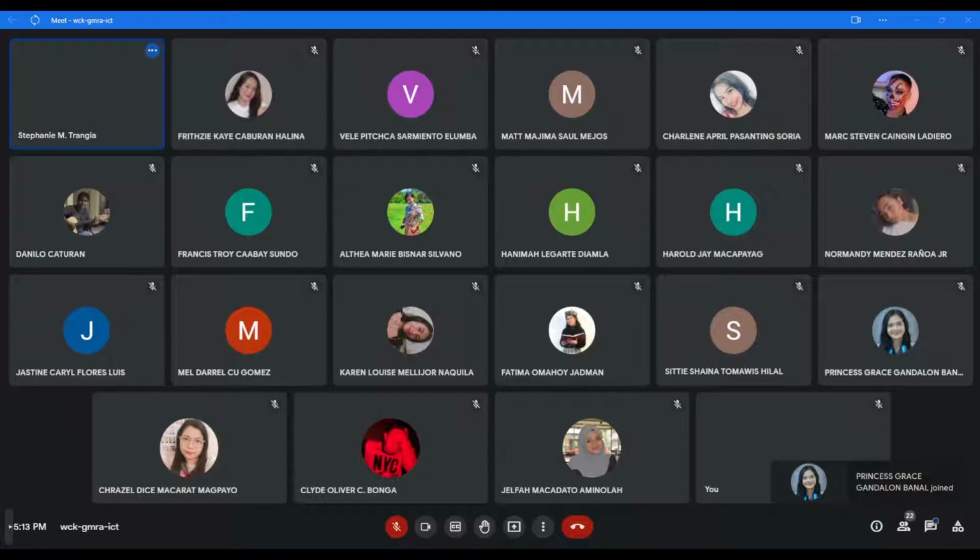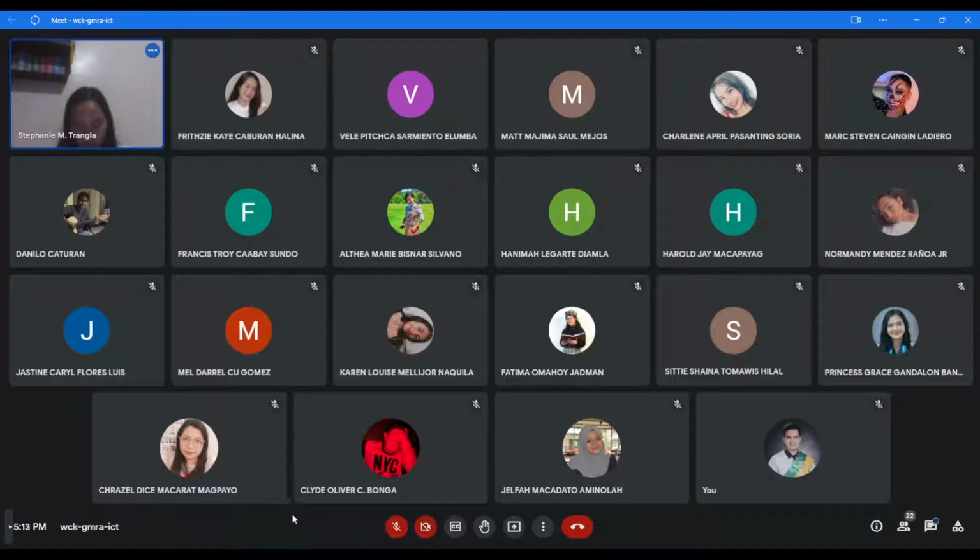What is the update, Miss Ilumba, on Group 4? Ma'am, I'm still waiting, because Fatima Hadman said earlier they have no electricity. I chatted them but they have not responded at the moment. Just inform them. I will give them time on Thursday before we start our quiz. Okay, ma'am, I'll relay the message.